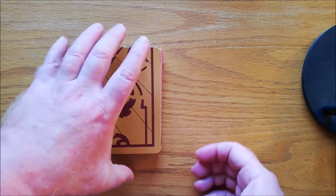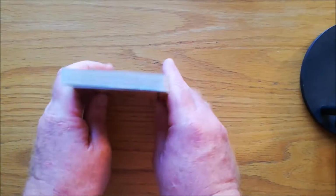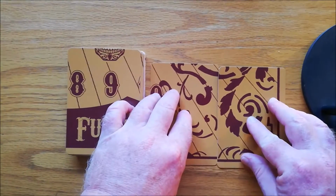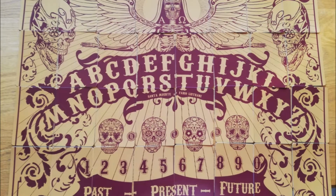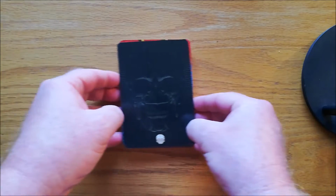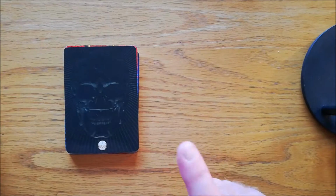Now, the cards are really interesting. That is the back of the card, but you'll notice that each card has a different pattern on it, and I'm going to explain that in a little while. Okay, so what happens is if you take these cards and you lay them all out in a specific order together, upside down, you will see this. Now, if you take these cards and you flip them over, you'll see that they've got pictures. And all they have is literally the picture and the number in a little skull. There is nothing else on here.